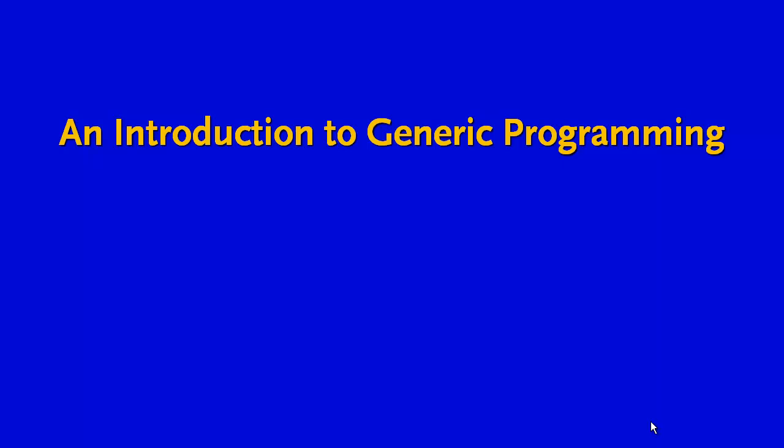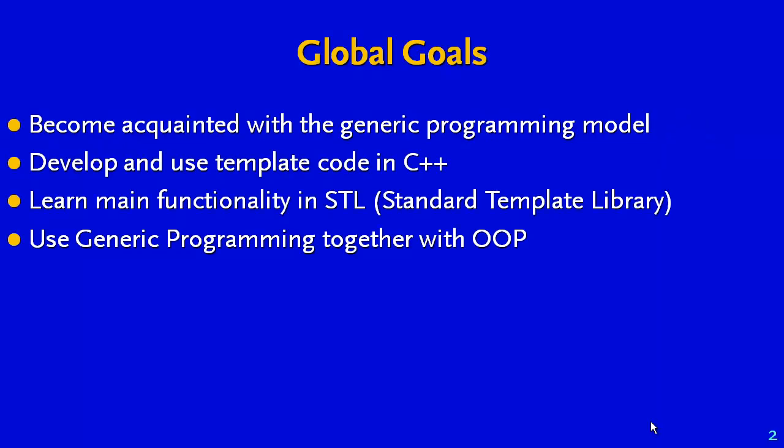Now this first slide will have to do with just motivating generic programming. So let's start. Okay, so the goals are: become acquainted with the generic programming model. Now, why do you need to become acquainted? Because most programmers have now become acquainted with object-oriented programming. If you've taken my previous sections of the course, you know that you've got classes and you create instances of classes, and you can have inheritance, you can have composition, and so on. You can have all of this with generics as well, but it's a bit different, as we shall see in a moment.